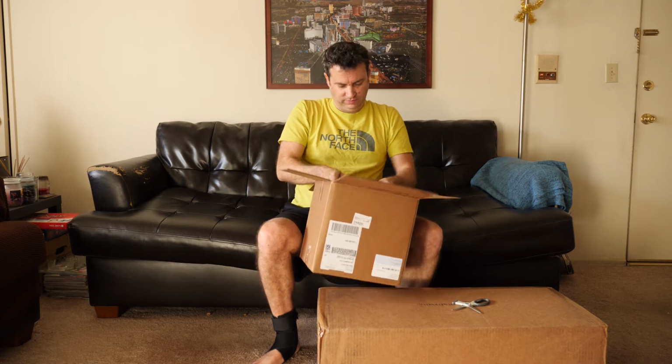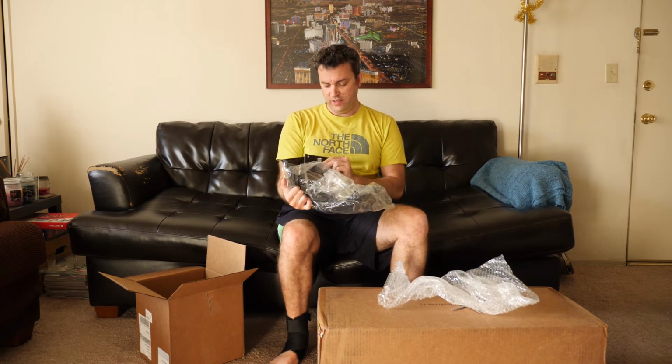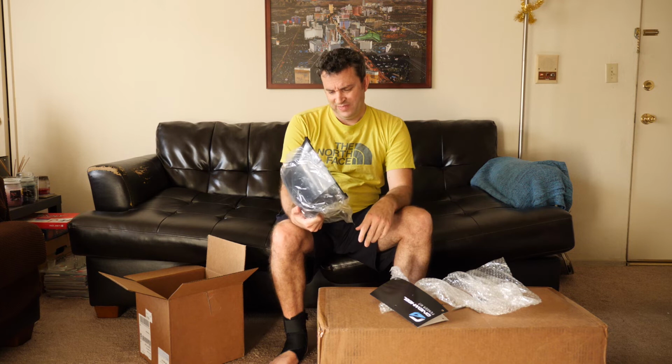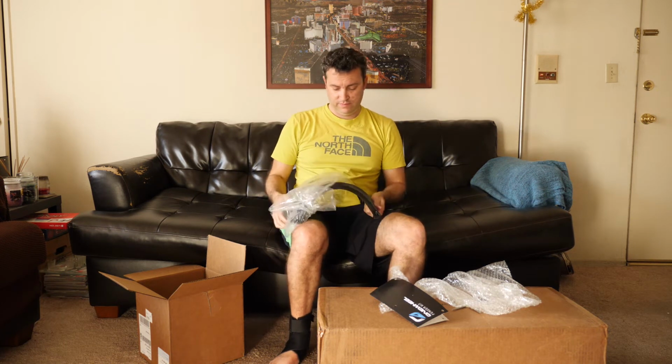So this is just a box with stuff in it. This is the fender. There was a deal with Black Friday where you got the fender and the bumpers for, I don't know, like 85 bucks, and I screwed up the order and forgot to order this, so I had to contact OneWheel's customer support, and they were extremely helpful, very quick to respond, and very helpful. A great company that I've had to deal with so far. So we'll attach this later.